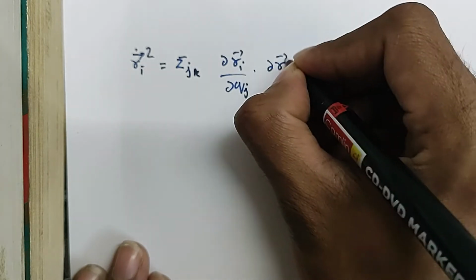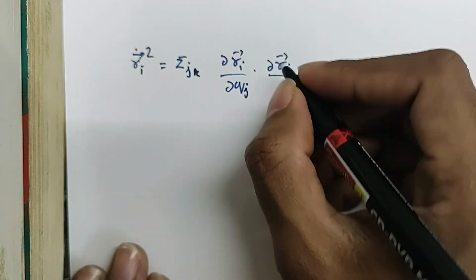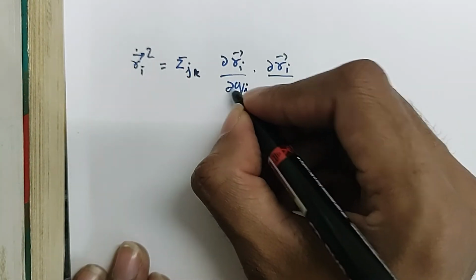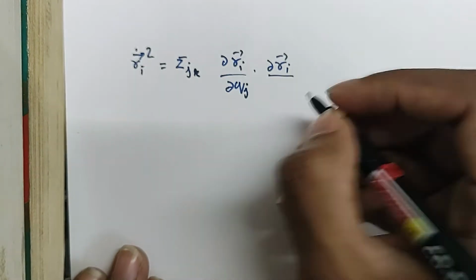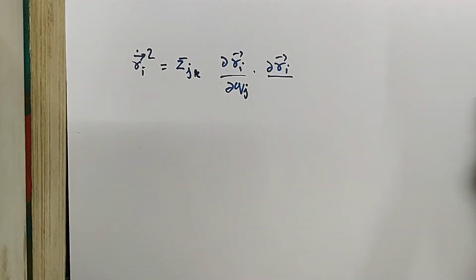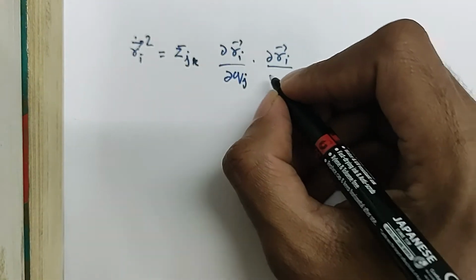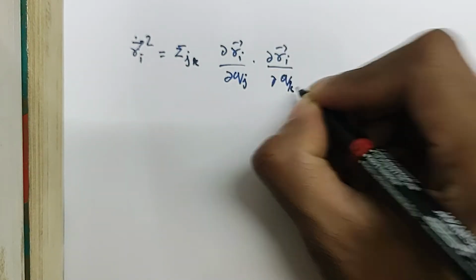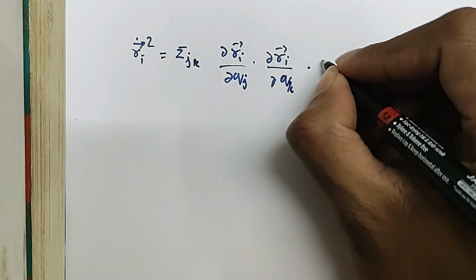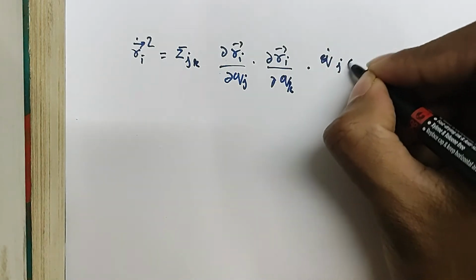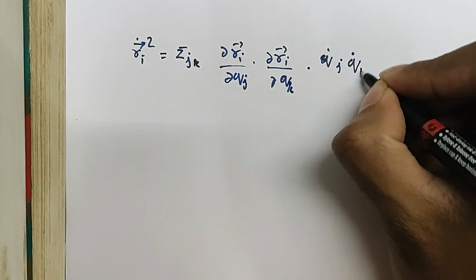Secondly, I will just name a different index for this particular q, because I have already taken qj. I cannot take qj again because I don't know the form of the particular variable that will be involved in this state of the system. So I'll take dou q k. So I will have q dot j and I'll have q dot k.